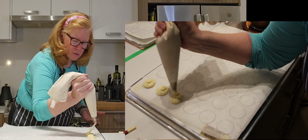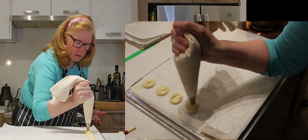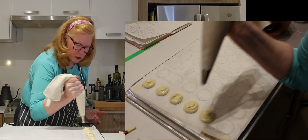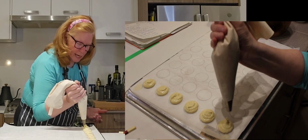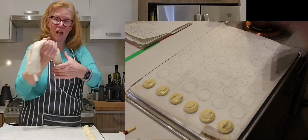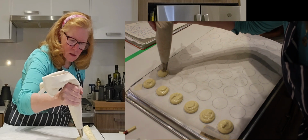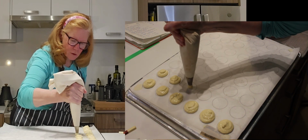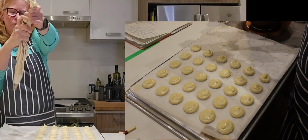So if there's maybe a little bit of air. There we go. Kind of finish with a little bit of a flourish like that. Okay, I don't want an actual peak, so I'm going to come back and flatten those out. Okay, what do I do with this on my finger? I eat it. Let's go back here. Okay, so squeeze, squeeze, squeeze, squeeze, and then a little flourish. I leave these to kind of set up a little bit.